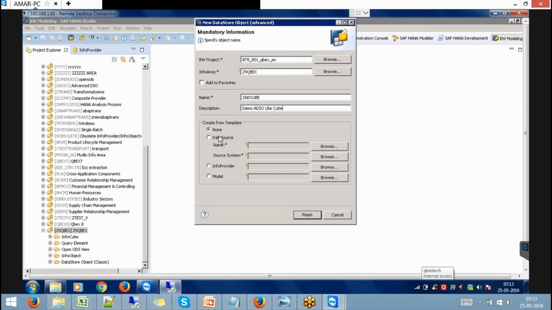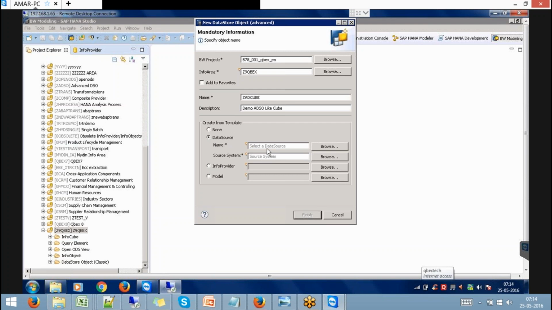Now, template: if you remember, while creating a cube, instead of giving all the fields or info objects, if you want to copy from any of the objects, I can use this template. I would like to use this data source as template so that all the fields of this data source come into my provider. Or I can use a DSO if you want info objects, or you can use some model.